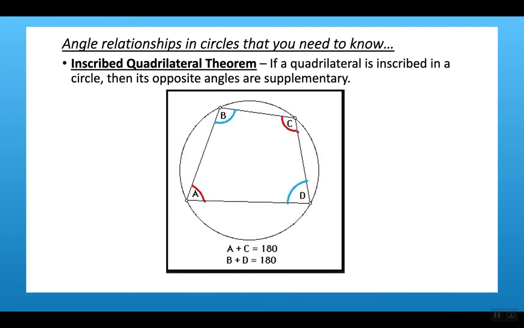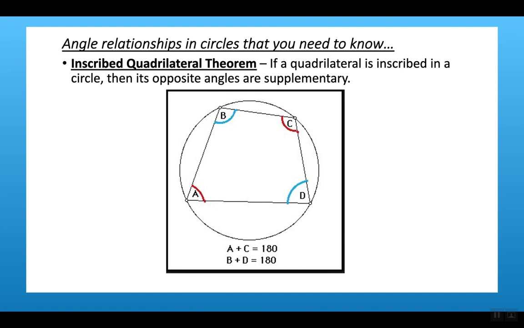One last thing, which is very simple, is that whenever you have an inscribed quadrilateral in a circle, the opposite angles are supplementary. Let me say that in a way that's easier to understand. Whenever you have a quadrilateral, a shape with 4 sides in a circle, and all the vertices are on the circle, that's what they mean by inscribed. All 4 of the vertices are on the circle. Then opposite angles are supplementary.